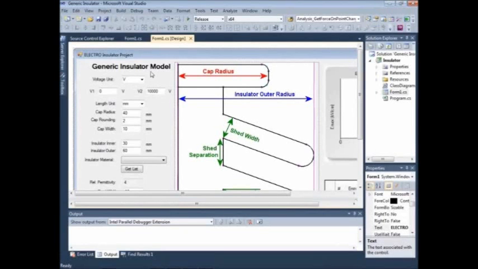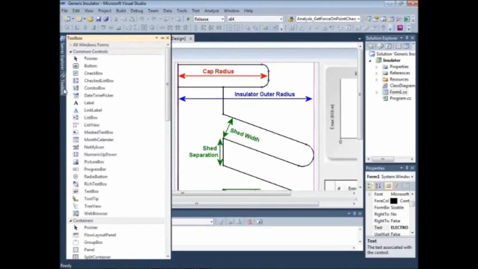So what I would like to do next is to simply show an example live running with the API. And this is the very first example of the 6 that we showed. Here you're looking at the Visual Studio design window for the generic insulator model.